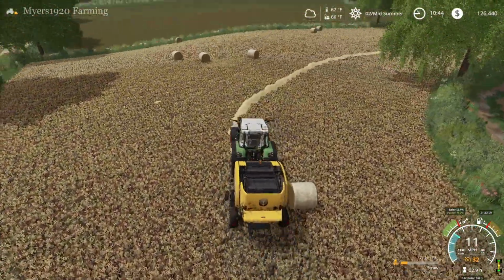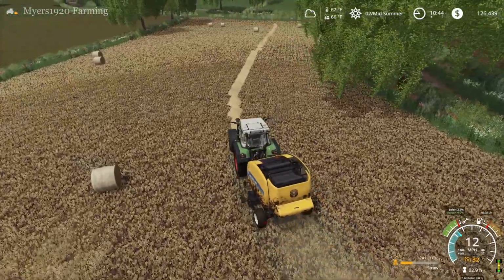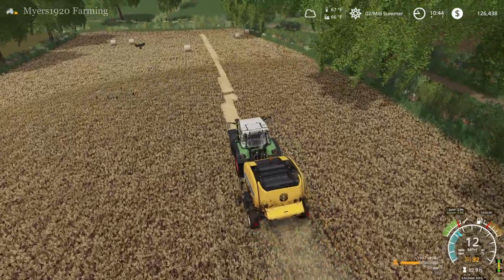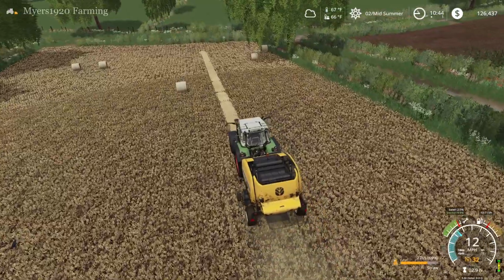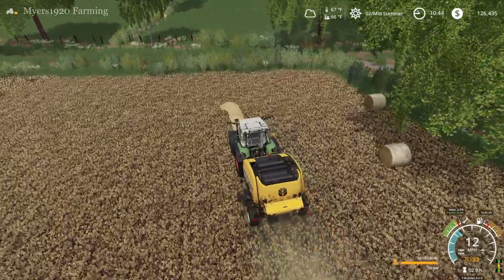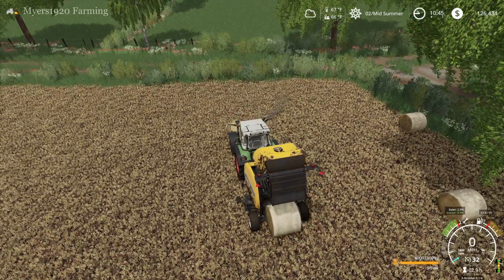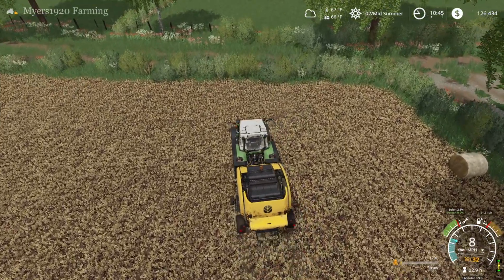Alright, just about done. Got a few bales off here, which is nice. Quite a few actually. So I think this will up our stores a little bit, and then hopefully at the end of the year, after we sell all of our wheat, we can buy probably 10, 15 cows. I think the cows are a little bit cheaper in the winter too. So if we can get them then, that'd probably be ideal.